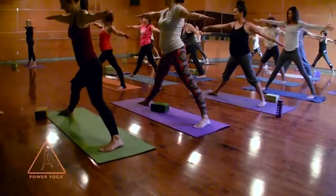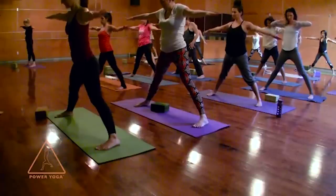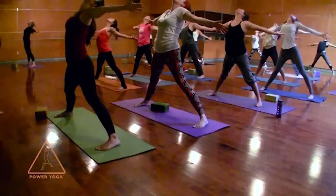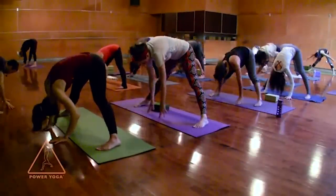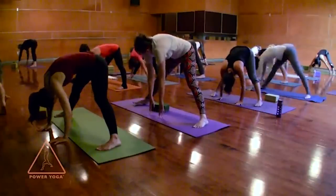And on the exhale, turn the right foot in parallel to the left. Take an inhale, lean back, maybe even look up, spreading those arms wide. And then on the exhale, just floating down to the ground with that wind of the breath. Turn the front right toes forward, spin onto the back left toes, back to runner's lunge.